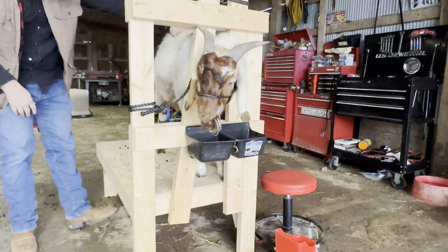All right, guys. So that's it. We got all our goats done, vaccinated. Wasn't as hard as I thought. Honestly, the big Billy was the easiest. That's Bonnie. Bonnie and Merle were the easiest. The first one, Karma, she was the hardest, and that's the one that we just recently bought.